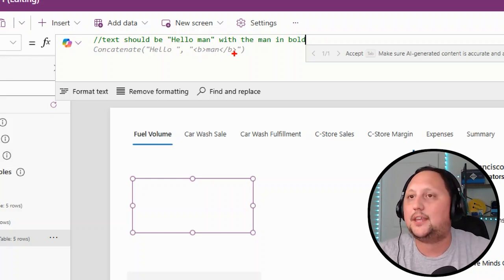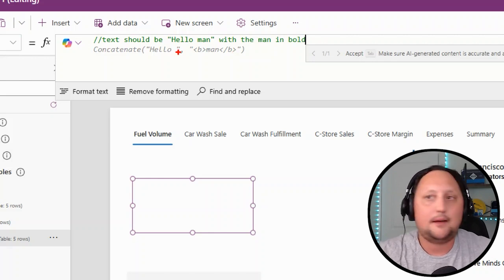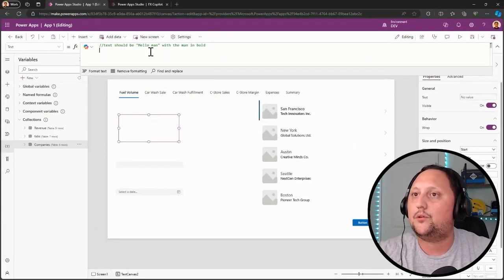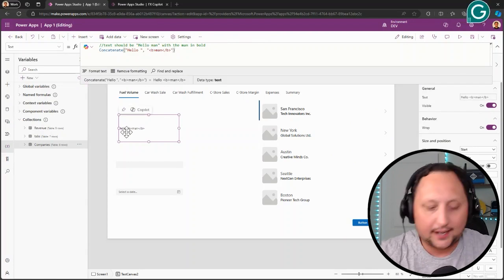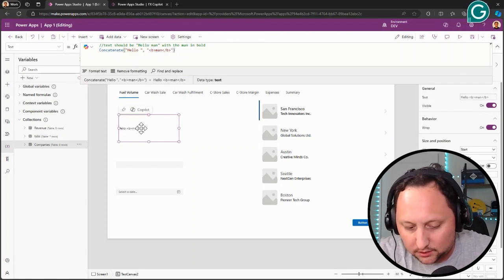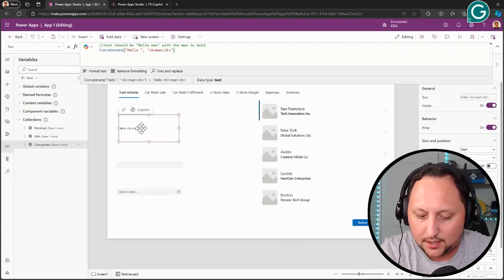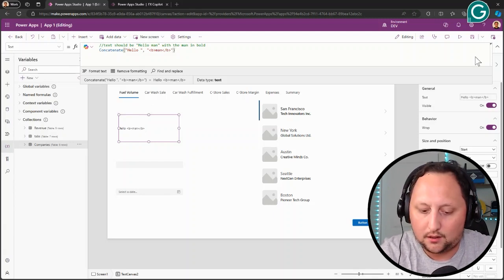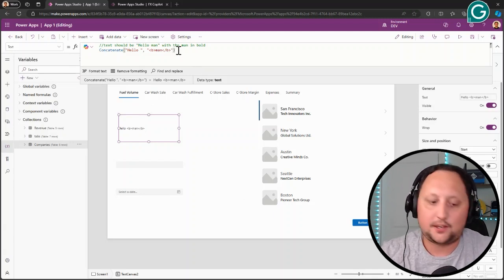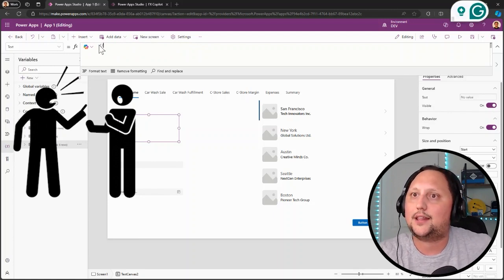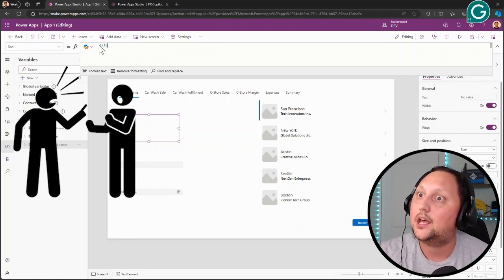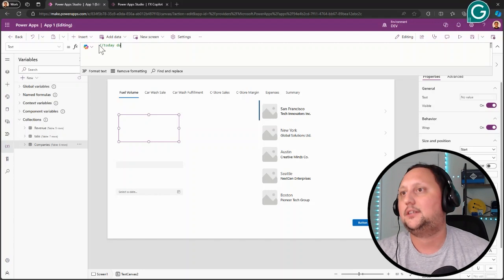This is something simple, but let's suppose that we need something else. For example, we need to write today, day, and month. As you can see here, Copilot is suggesting the formula: Concatenate again, today is, Text Day.